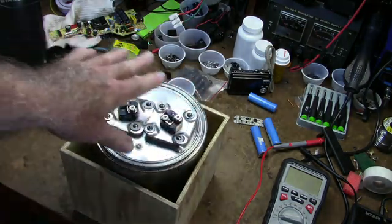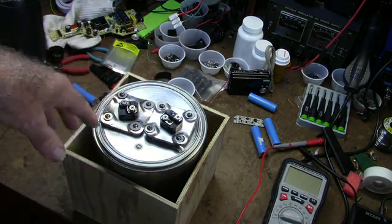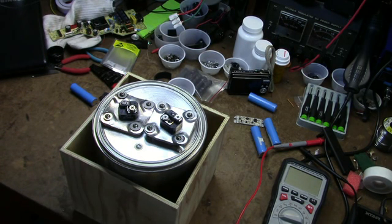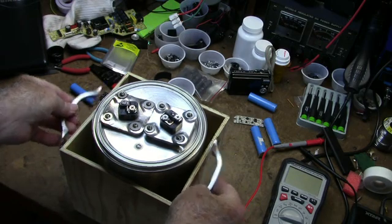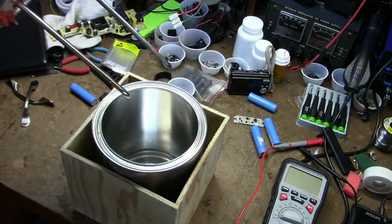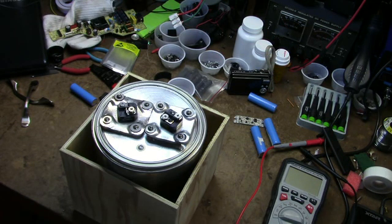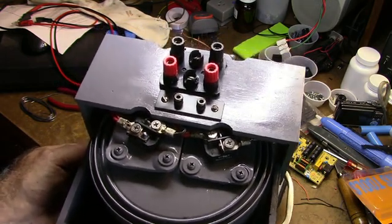I'm going to mount it in a wooden box I made, with a little shelf built with connectors — maybe some five-way binding posts, maybe an RCA jack, maybe some banana jacks to hook to a meter. I can also put some handles on the sides to make it easy to carry around. The next step will be to spray paint it, get some mineral oil, and then this project should be complete.